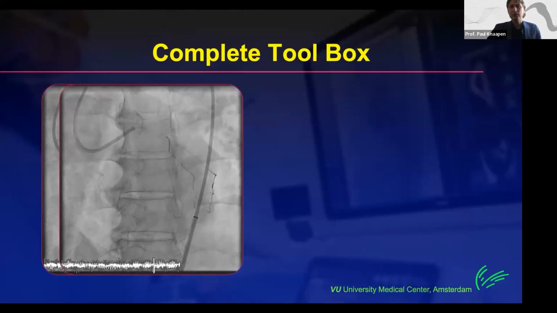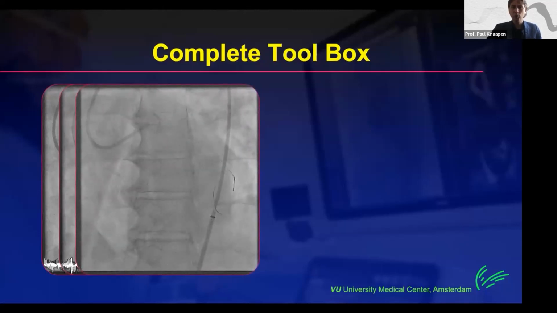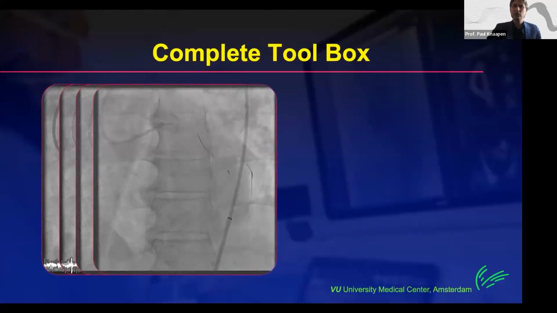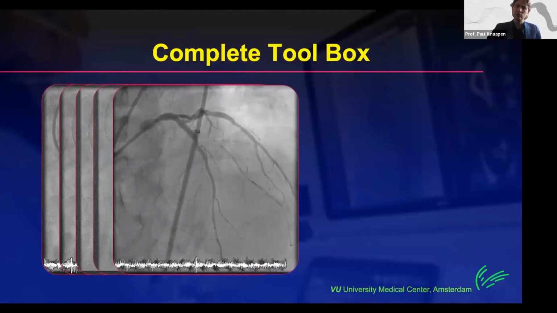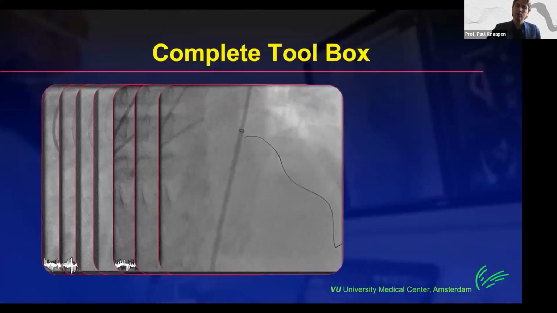Well, I have to get a retro. I have no proximal cap. So this is a Caravelle. This is a selective injection. This is a SUO going from the LAD to the diagonal. This is passing of the SUO. This is a tip injection to see where I need to go. This is then wire escalation, and finally I needed the Confiance Pro 12 to get back into the lumen.